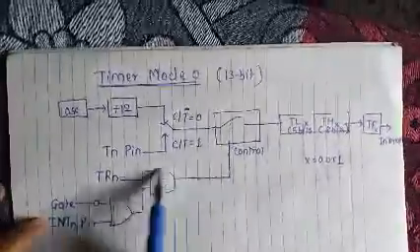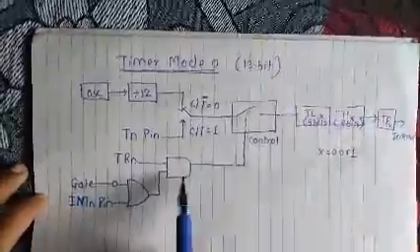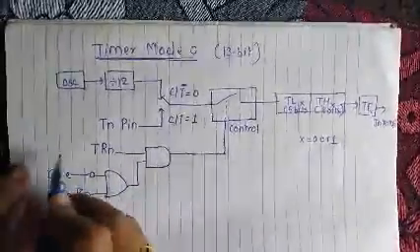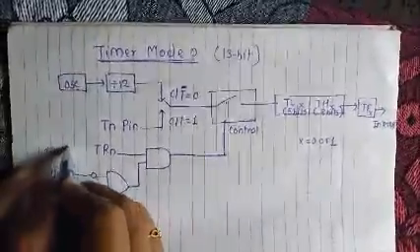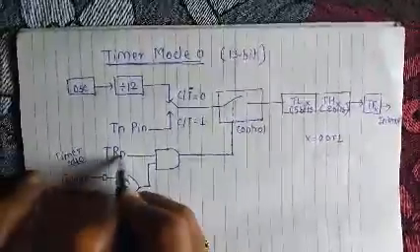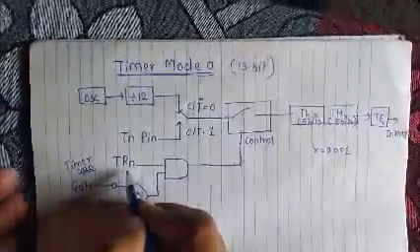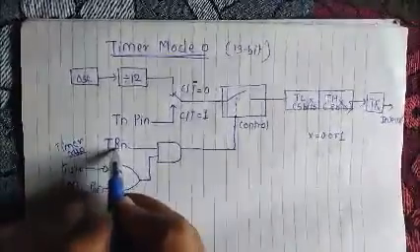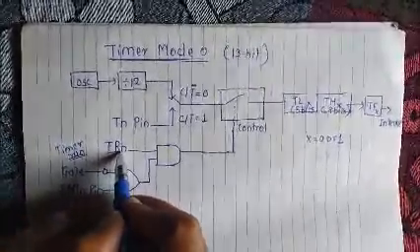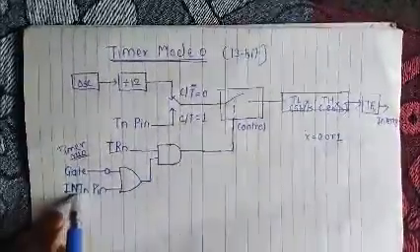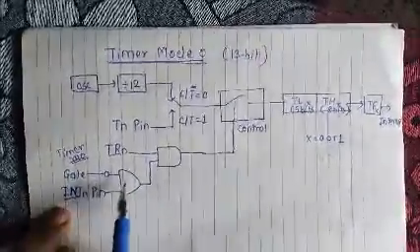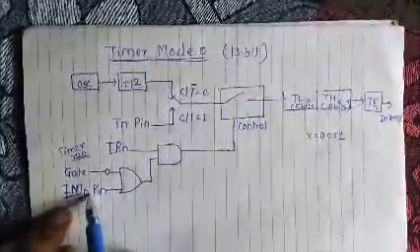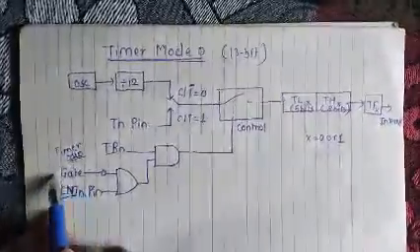Now here is another part of the diagram, which is the AND gate. One input is given from TR, where TR stands for timer run. For every timer we have to use a start bit and a stop bit. So to run a timer we have two bits: TR, which is used for timer run, as well as the INT bit, which is also used to run the timers and counters. N stands for the same in both, that is either 0 or 1. Now the gate is there.